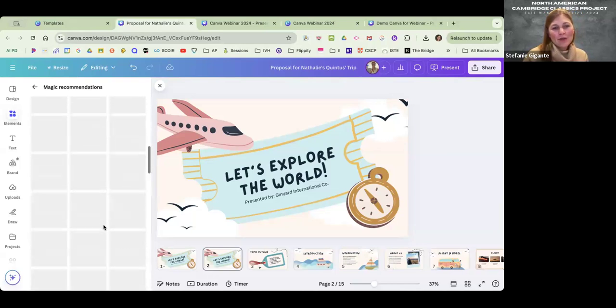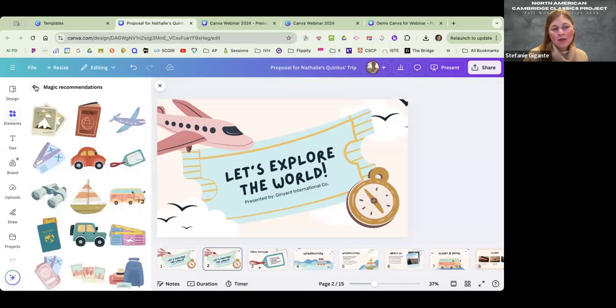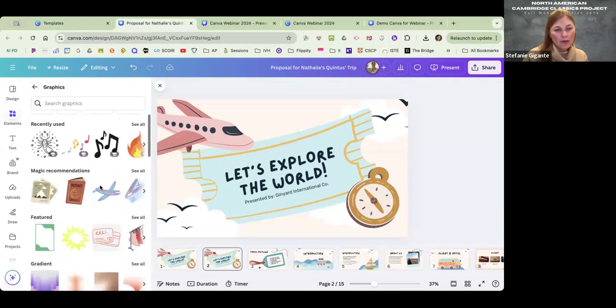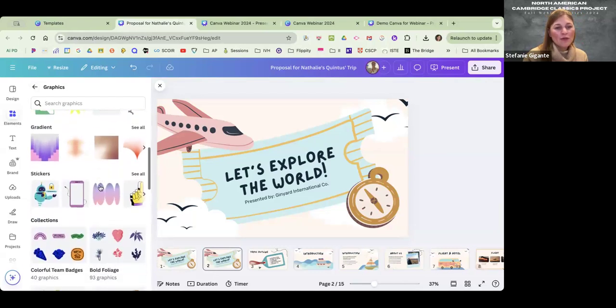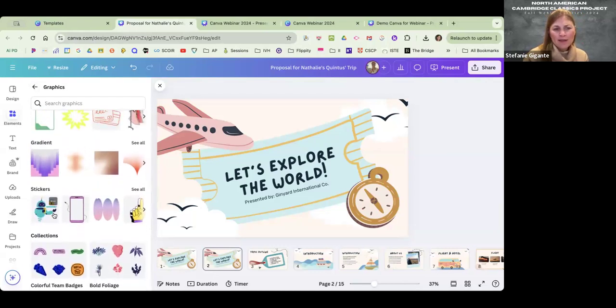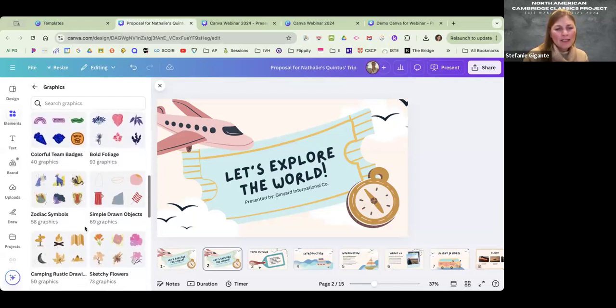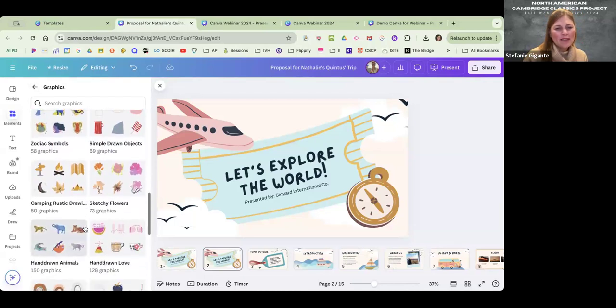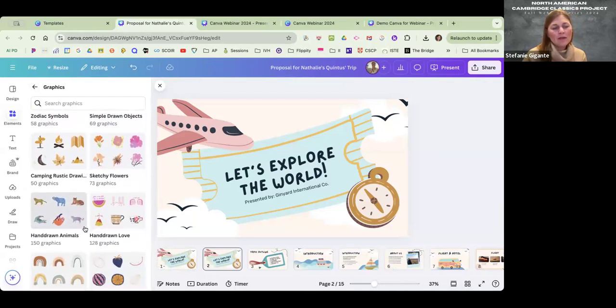So these are all graphics that you can use, and then you can repurpose them in whatever way you want. Then there's featured, you can do gradient, there's stickers, collections of stuff, team badges, simple drawn objects, sketchy flowers. I mean, these are like trillions and trillions of graphics, which is great.